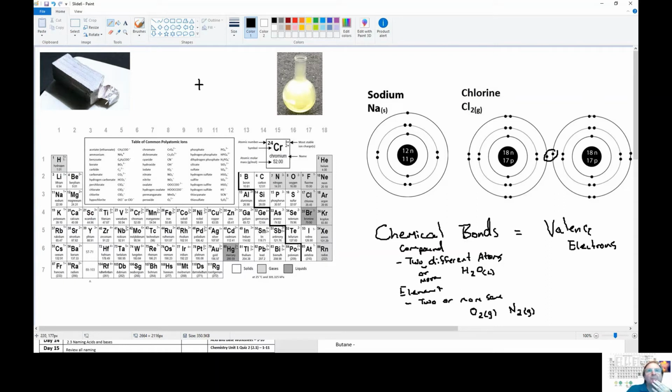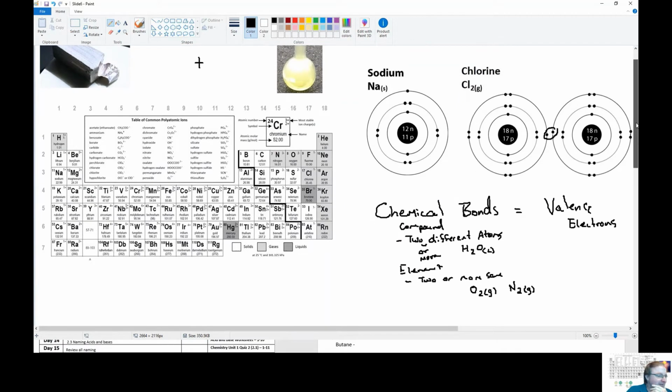All right, so yeah, so really, how do we do this? How do we know what happens when sodium and chlorine get together? The answer's on the periodic table. You want to make it your habit, and it will be your habit shortly in this course. If you need an answer, look on a periodic table, because that's how it's designed. It's designed to give you answers.